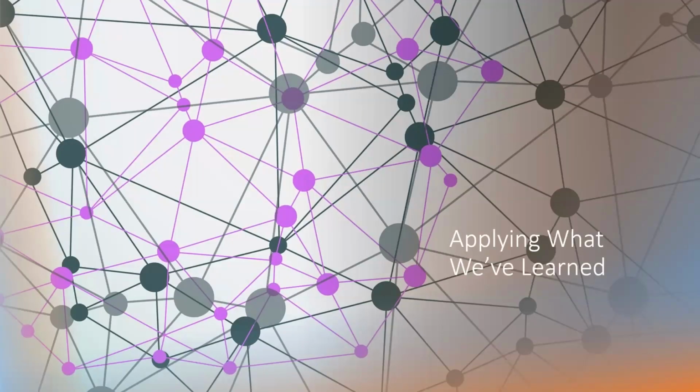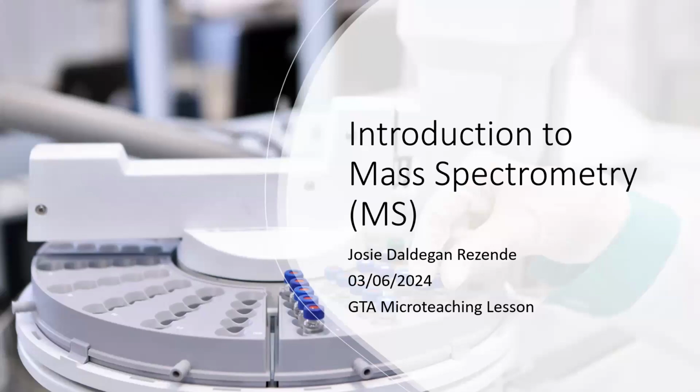So now I'd like to take a minute and share with you that presentation I was describing earlier, so we can talk about how this student is implementing some of these strategies in her presentation. Again, this is a student in the School of Pharmacy named Josie Dalgadan-Rosande, and she is studying for her PhD this idea of mass spectrometry. So she was teaching us very newbies this information. So I'm just going to go through slide by slide and have you notice and call out some of the things that we've talked about and how she's doing it. So I have her notes here because this is way outside my knowledge area.